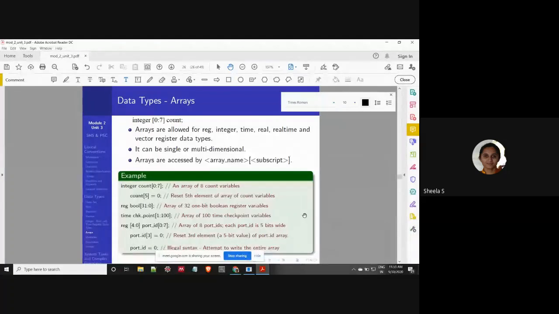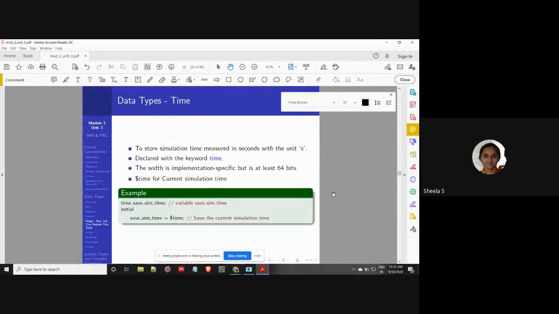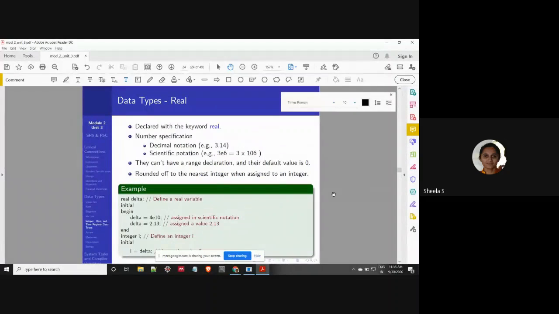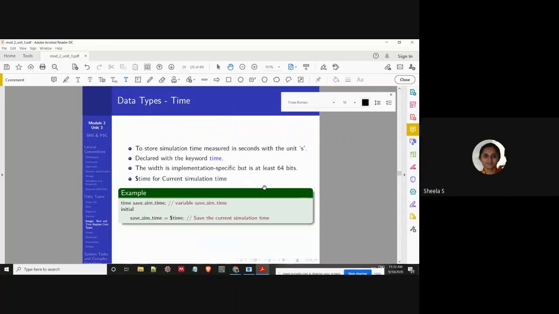Last class, we discussed data types, arrays, as well as time. Whenever we consider the data type time, we will be able to get the current simulation time. When we want to get the current simulation time of the software, we can use the task $time.